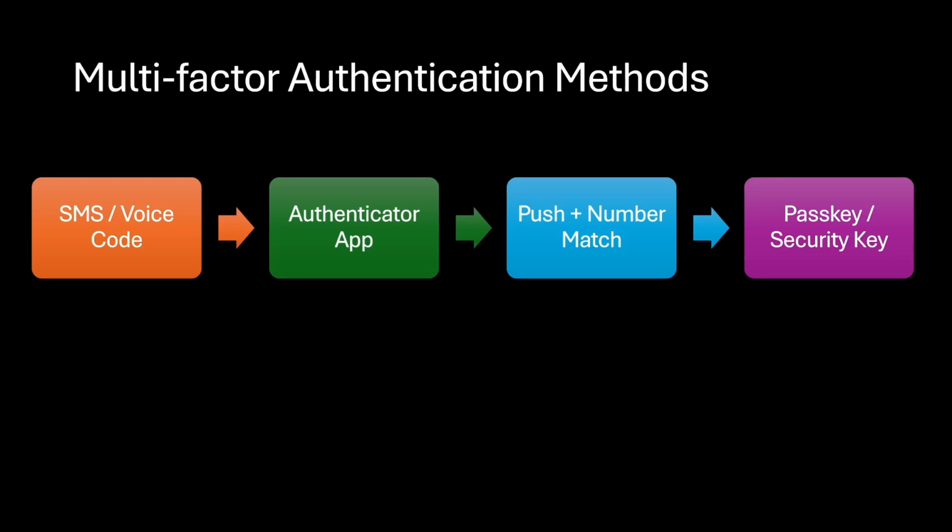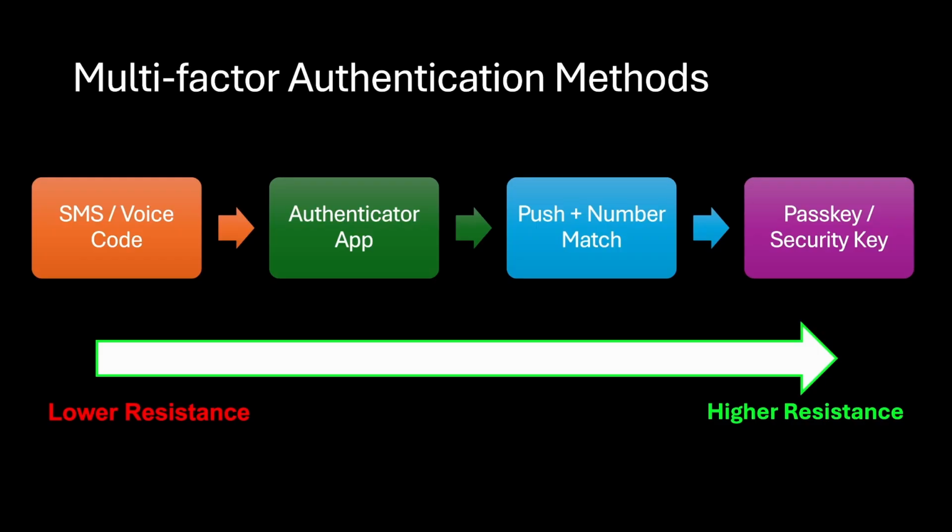Users should never approve a request they did not initiate. Attackers may send many notifications and hope that the victim eventually accepts one. Passkeys and hardware security keys use cryptographic authentication and can provide phishing-resistant protection. Rather than asking the user to type a reusable secret into a website, the device provides possession of a protected credential. The general progression shown on this slide moves from lower resistance to higher resistance. Users should prefer phishing resistant methods.